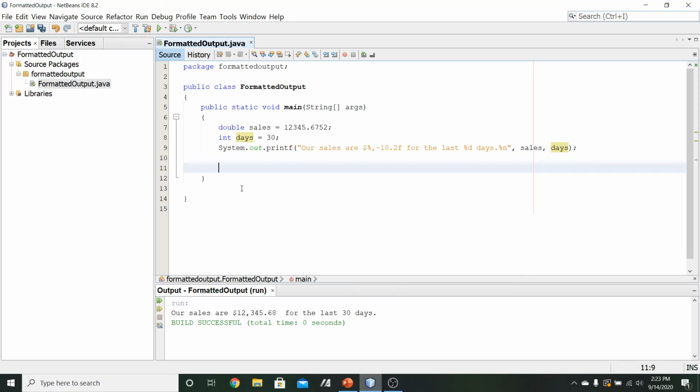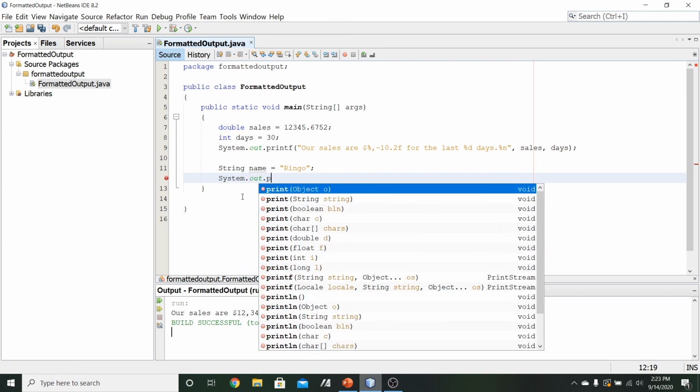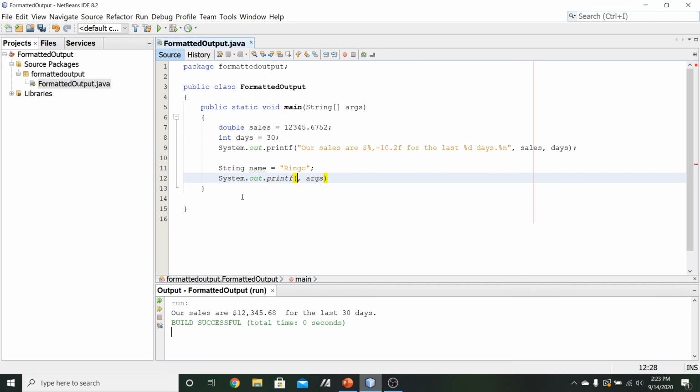come over here. We'll create our string and our print statement right here. We're going to say string name is equal to Ringo, and then just underneath this we'll put together our printf statement. So we're going to do system.out.printf, and right here we're going to create our string. This is going to be our format string. We'll say your name is, and we've got our %s. That's going to be for the name, and close that off with a semicolon. Then back over here, we can do our period, and we'll do the new line character with %n. So go ahead and save that.